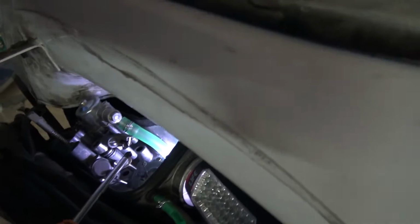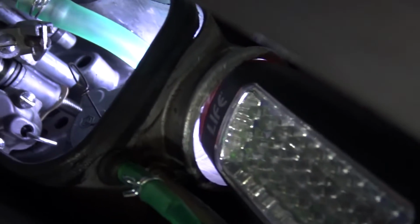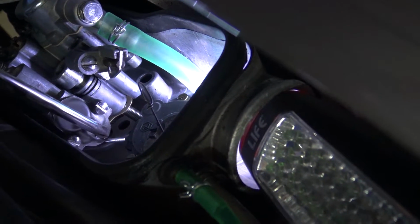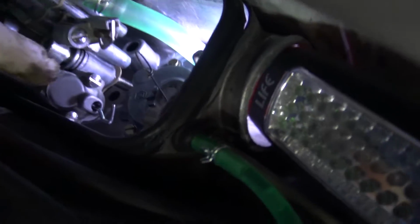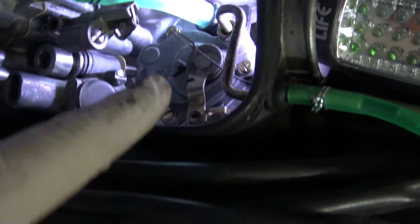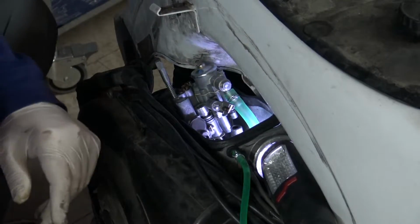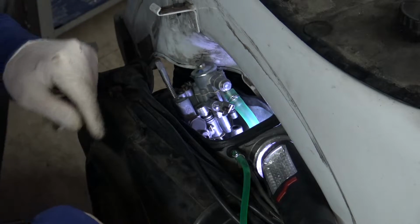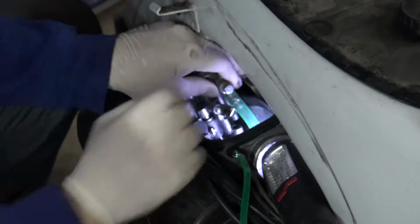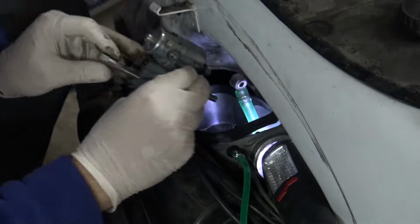How to reassemble everything? This goes here. Watch out for the rubber washer. Then you have the bolts and the gaskets that connect the carburetor to the crankcase. This is the throttle command and must be connected to the accelerator cable. And then the choke to the choke command. The funniest part of this job is connecting both bolts without moving the gaskets below. It's too late, I'm tired, I will do it tomorrow. So I disconnect the fuel connection hose and I will see tomorrow, I will invent something.